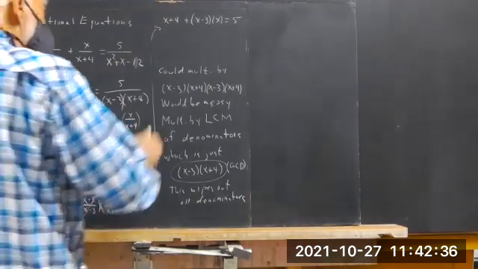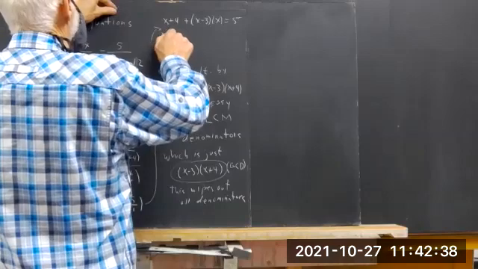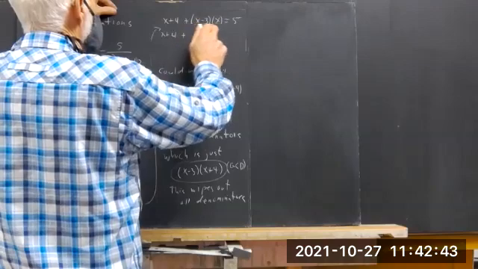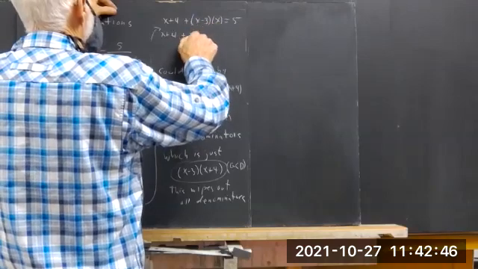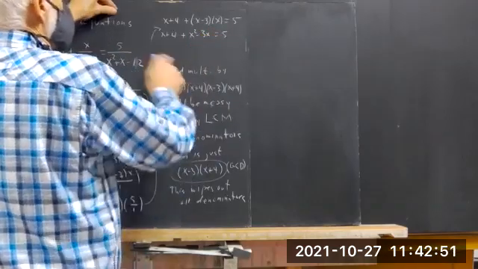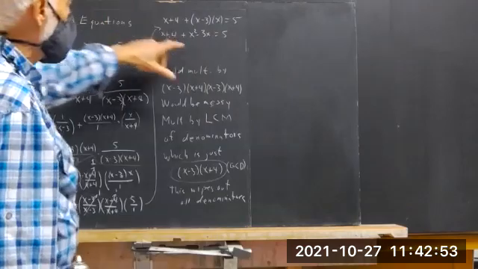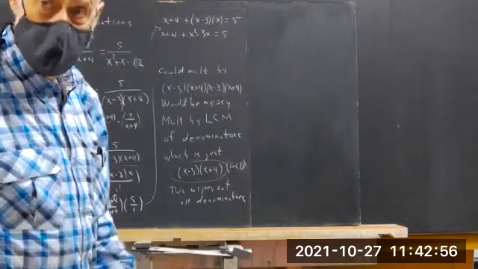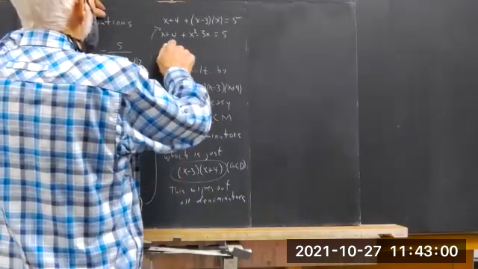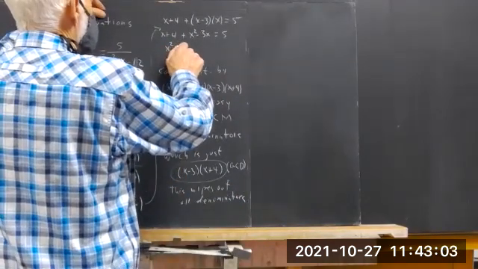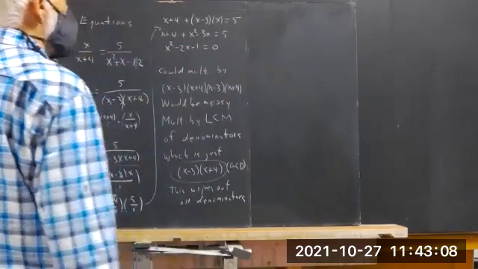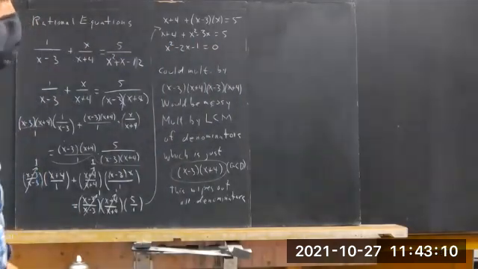Now, still a little work to do. I've got x plus 4. X minus 3 times x is x times x minus 3 times x. So that's x squared minus 3x equals 5. And then we put this in the standard form of a quadratic equation because we have an x squared here and an x and a constant. So this can be put in the form x squared minus 2x minus 1 equals 0.